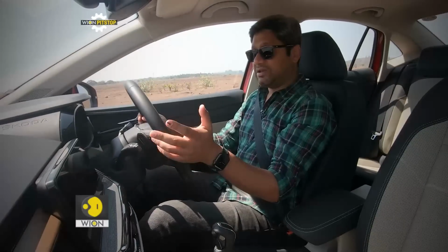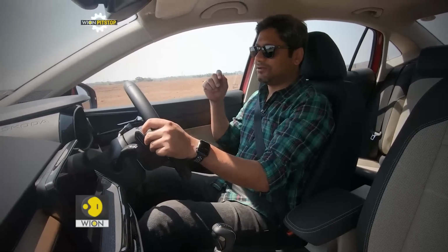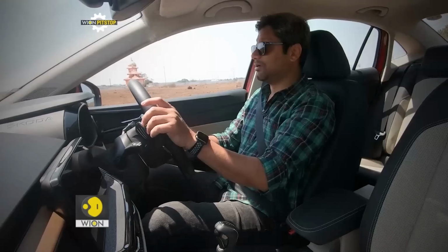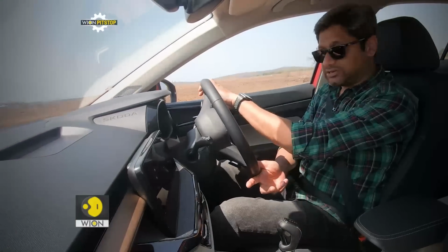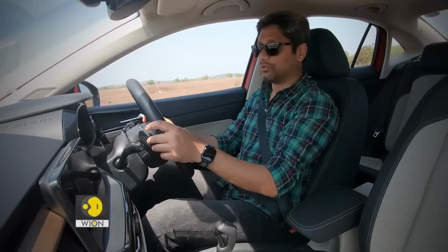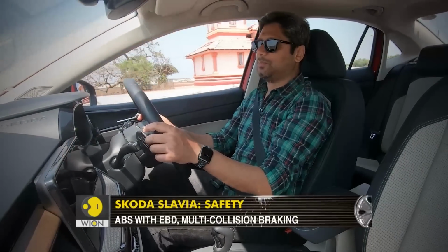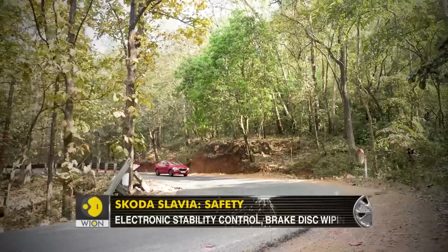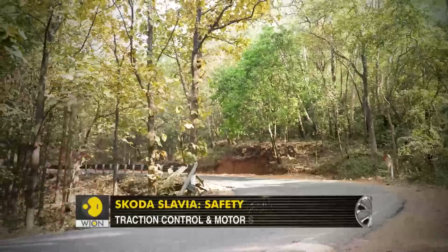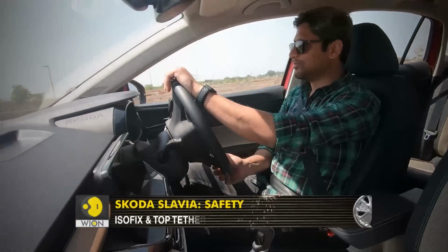It also comes with dual VVT technology, and while you can't really feel it per se when you're driving it, you can definitely sense that there is this free revving nature that the engine has, and that has a lot to do with the dual VVT technology. And in terms of power, 115 odd horsepower and 178 newton meter kind of spread okay, but the absolute limits are much higher in the rev range, so it likes to be pushed as well. So this engine is going to be a good partner if you're pootling around, or if you are in the mood to really go and attack some corners, it's not going to be disappointing. That's for sure.